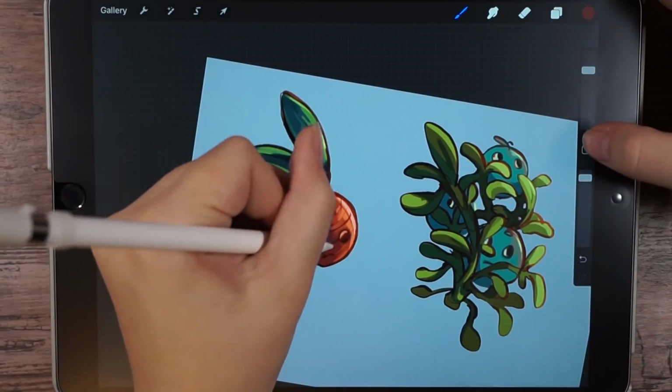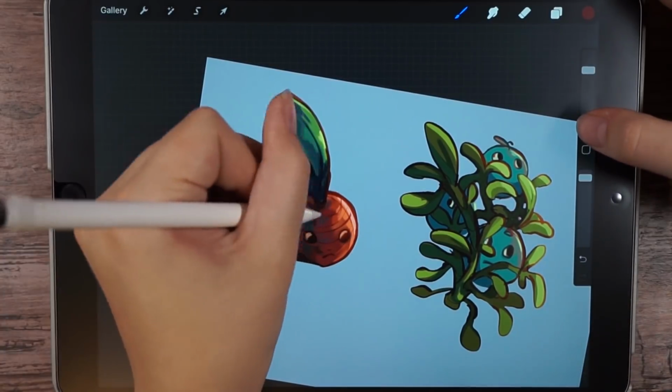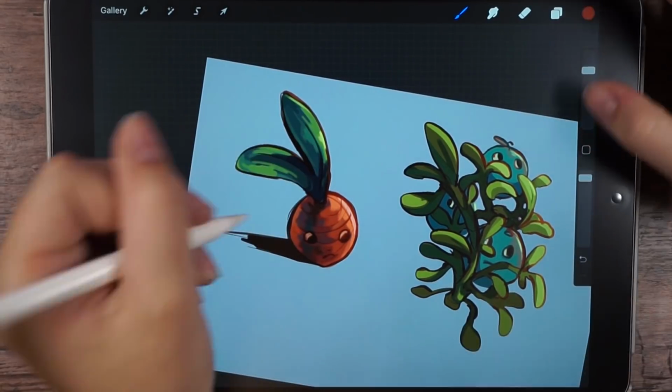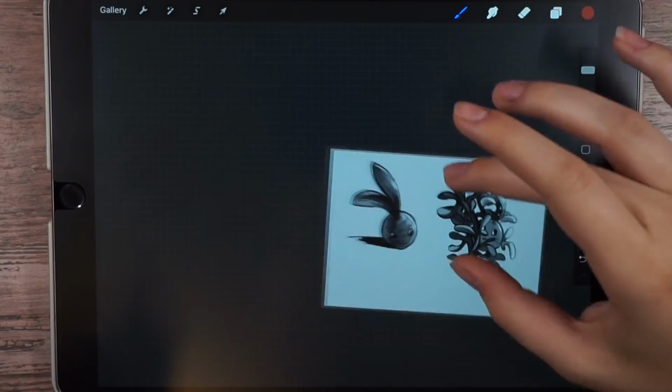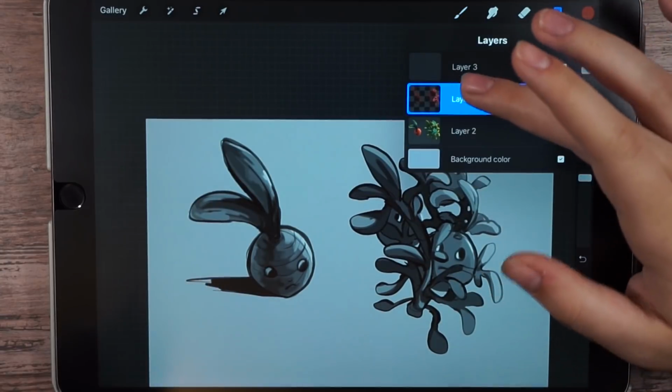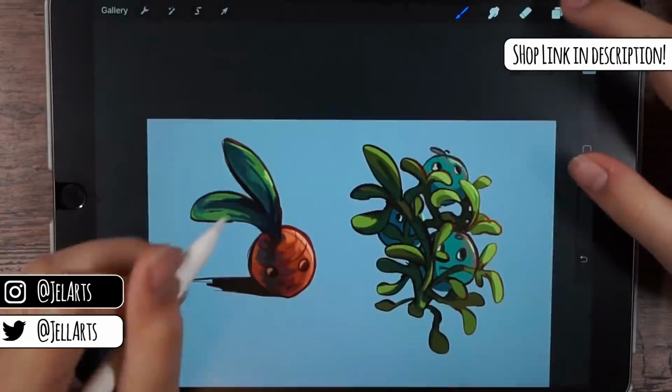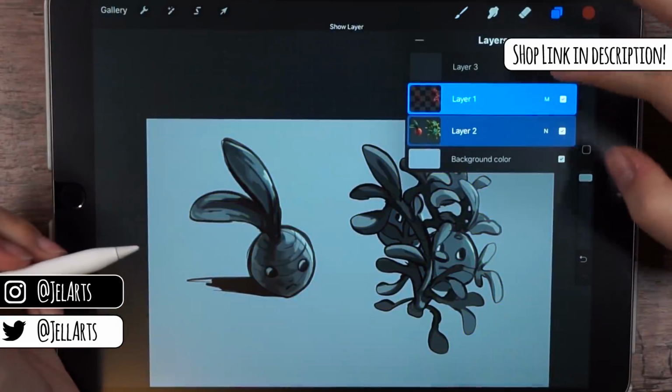So I hope I covered everything I wanted to cover. I should say also that the pressure sensitivity is excellent. The pen is very responsive, it charges really fast. The iPad itself doesn't charge very fast, but it does last pretty long, especially if you dim the screen a little bit. It's not too heavy. I think that covers everything.